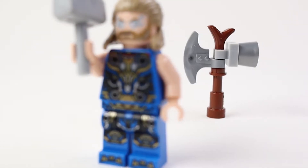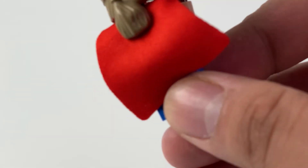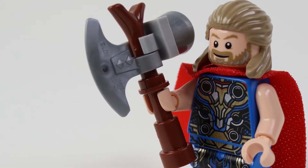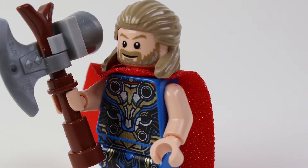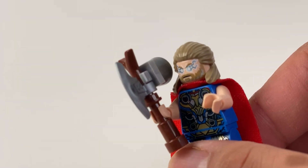Next is our regular old Thor, who wields the jealous Stormbreaker. The prints on both the torso and the legs look great. The print appears on both the front and the back, but you will have to remove the included cloth cape to appreciate it. It comes with two faces. The first is the regular, slightly smiley face — it perfectly recreates the expression on Chris Hemsworth's face from the trailers, where Thor's face slowly slides into view past Star-Lord. The other face is the God of Thunder version, complete with glowing, electrifying eyes.